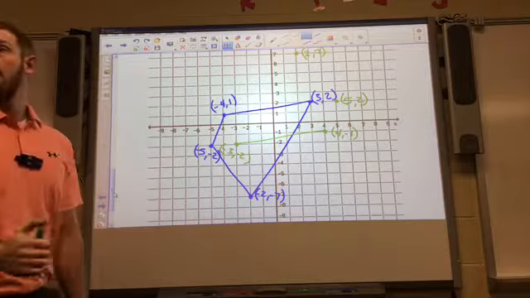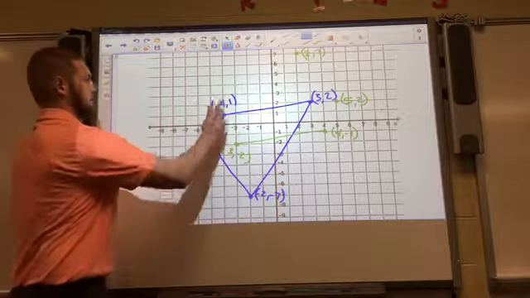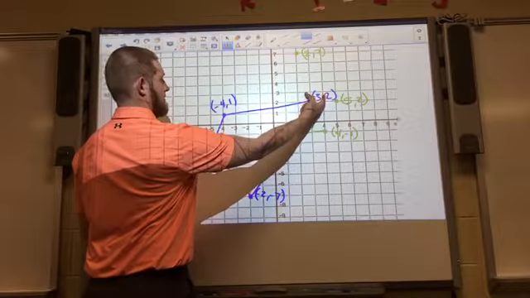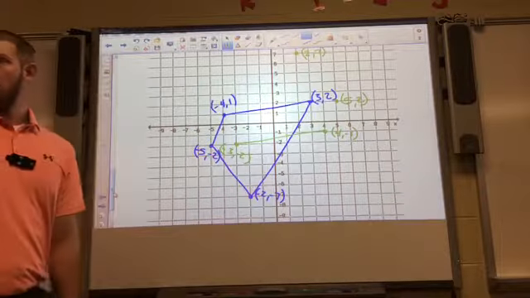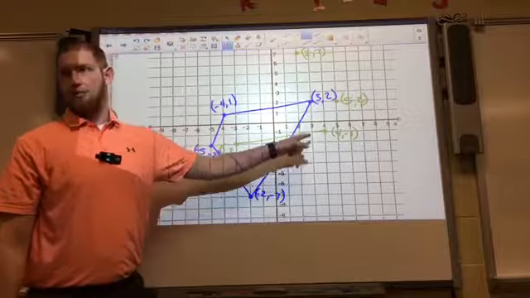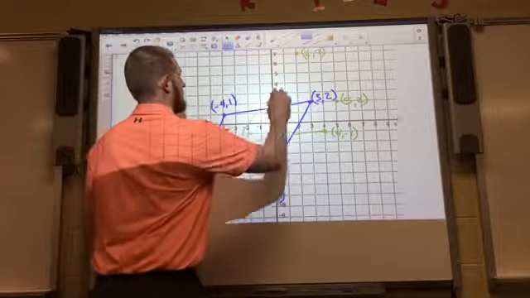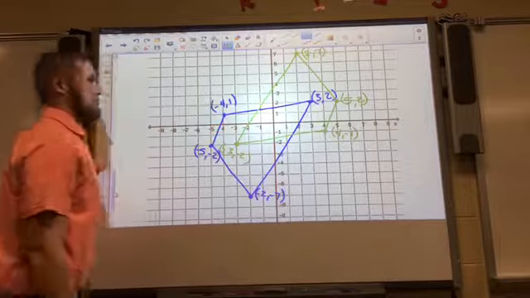Why what? I do every 90 degrees though. So 90 degrees switched me to here, and so then it was a 1 and then a 4, and then 90 degrees again switched me back to a 4 and then a 1. And then since it's in quadrant 4, my y has to be negative. Good question. Then we just connect our points.